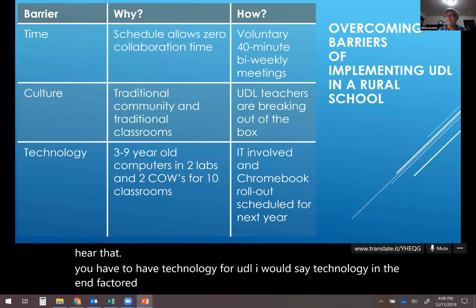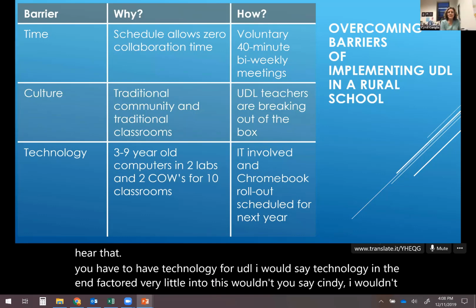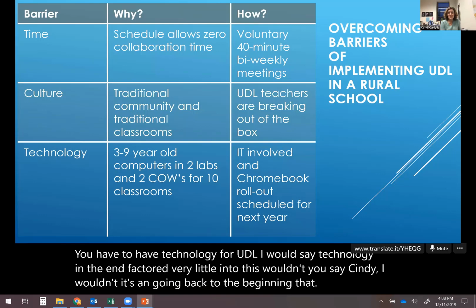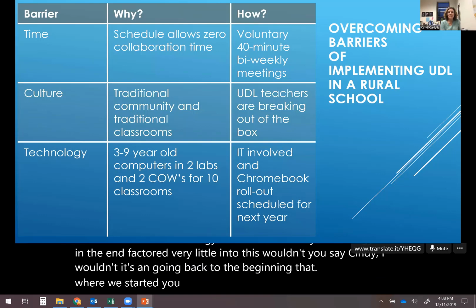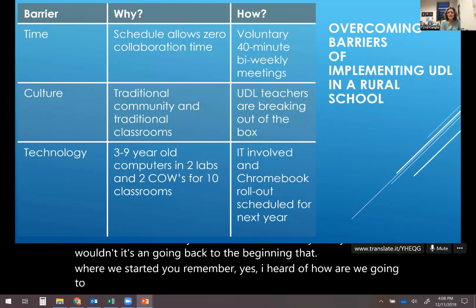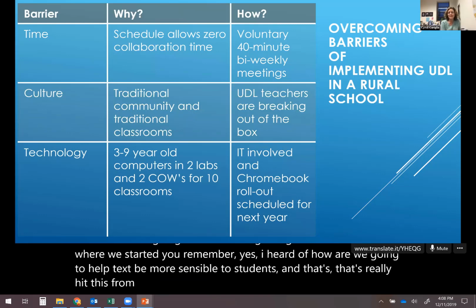Wouldn't you say, Cindy? I would. And it's going back to the beginning, that's where we started. Do you remember? That was part of how we were going to help text be more accessible to students. Let's really hit this from the technology piece. And a lot of that is Spokane Education Technology Center.